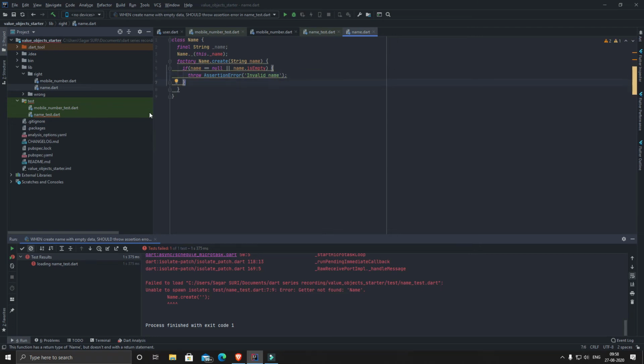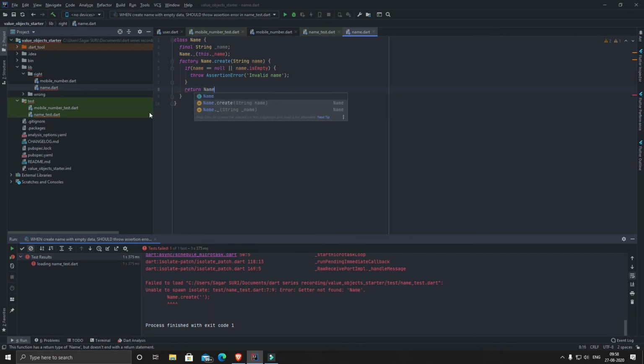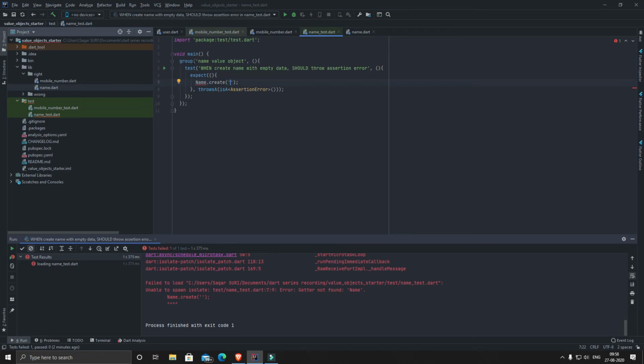Now let me just return the object of name and let me pass so now you can create name which cannot be empty or which cannot be null basically. So you will have some string here, but we will also add some more validation and we'll make sure that improper names are not created.